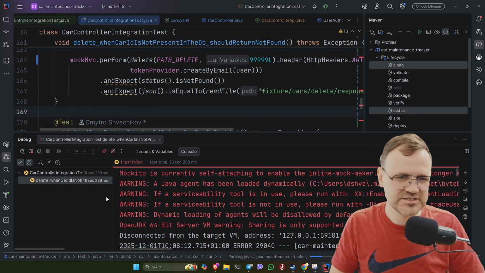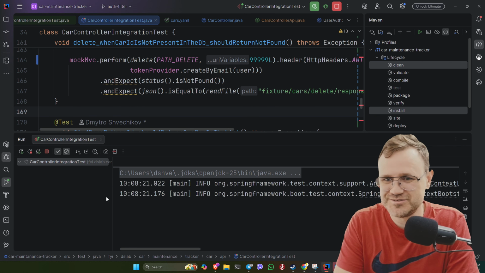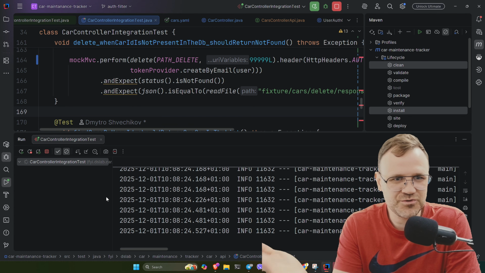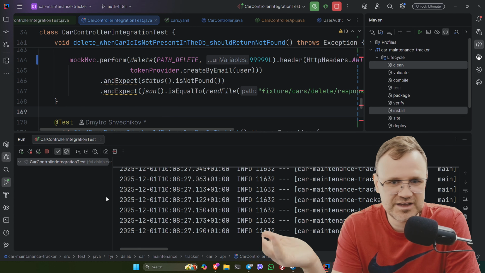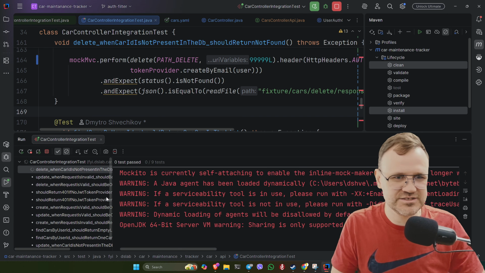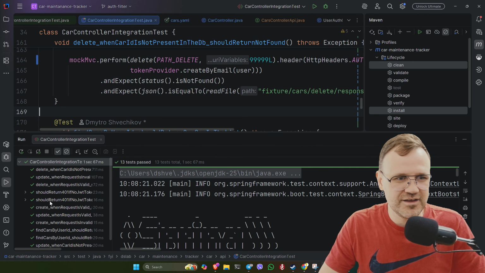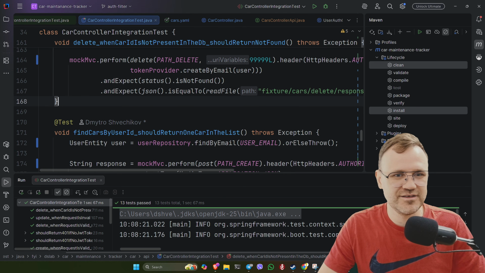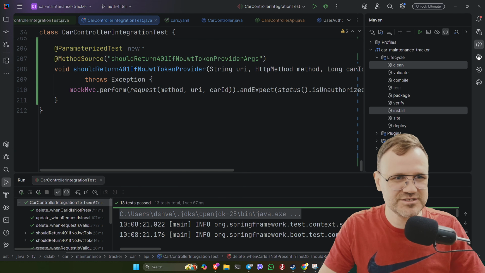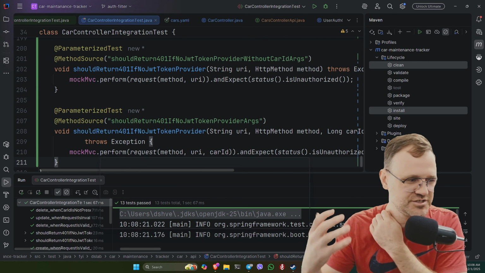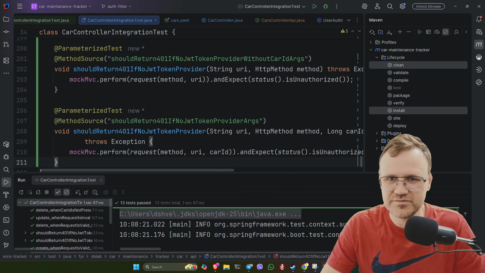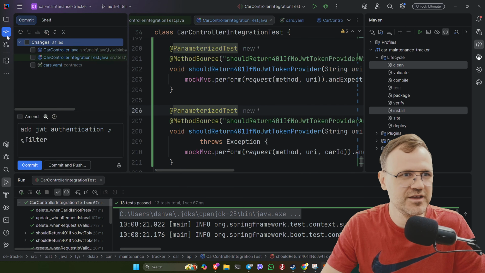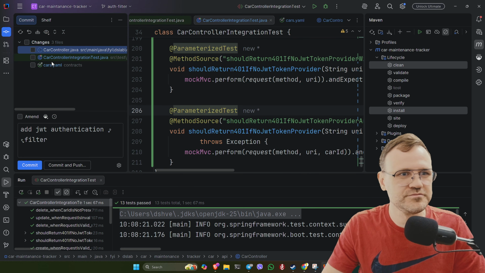The integration tests helped me a lot, to be honest. As you can see, I can find these bugs so quickly using the integration tests. I'm making mistakes all day, a lot of mistakes, but as you can see, I can catch a lot of different problems using my integration tests.